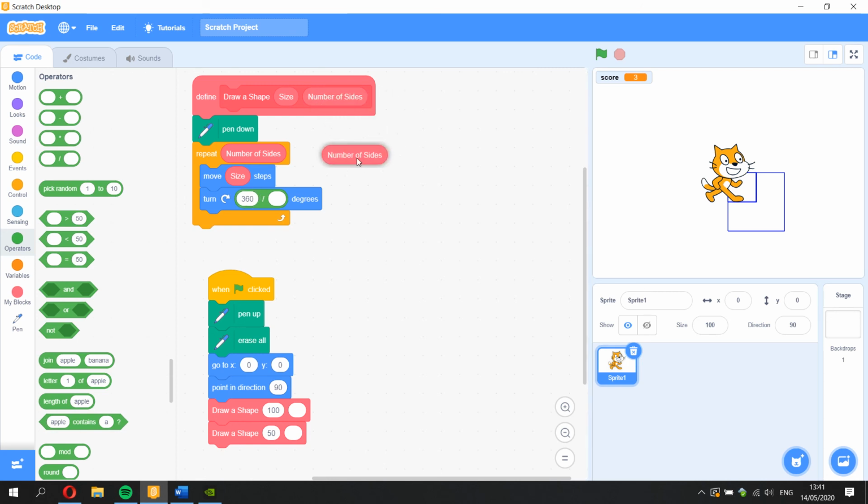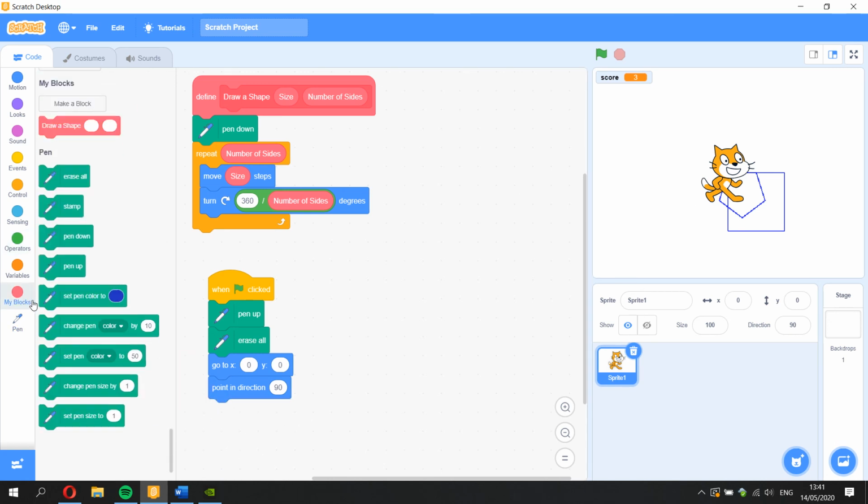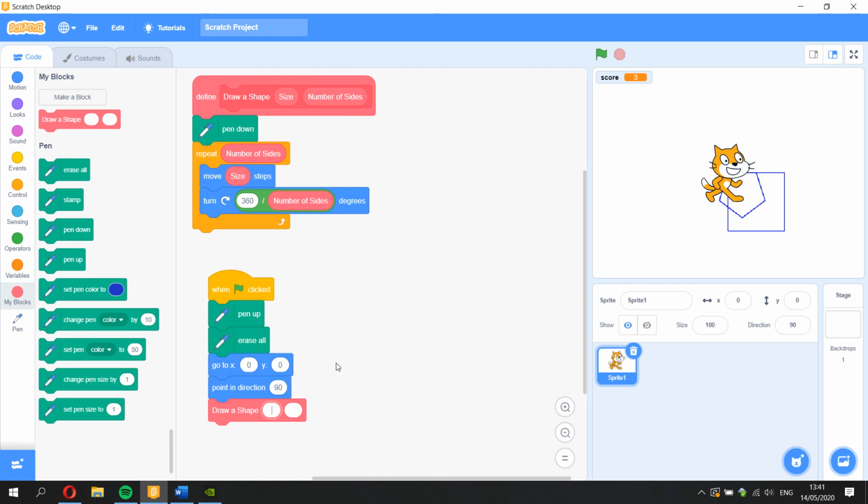So again, we use this block. Now, if I want a square, size 100, that's fine. But what if I want a pentagon of size 50? Then I can put 5 in here, because that's the number of sides that I'm choosing. So you can see it drew a square first, and then it drew a pentagon with 5 sides. So now I can make any shape with this.